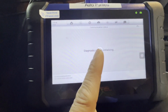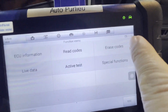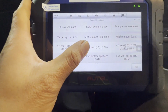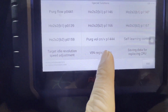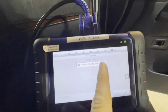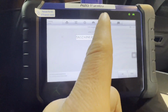Alright, the diagnostic system is initializing. Make sure you have a good battery. Right now we have 12. So then we're gonna go to special functions. Then let's go scrolling here. There you go. As you can see here, this is VIN registration. Let's click the VIN registration. So it's gonna read, as you can see, the first VIN number. Okay, you ready? Yeah. We need the VIN number. Okay, this is the first time VIN number.